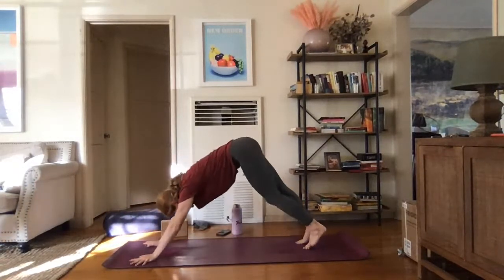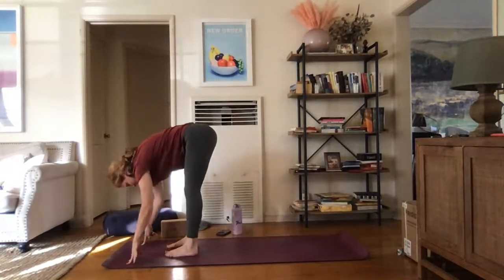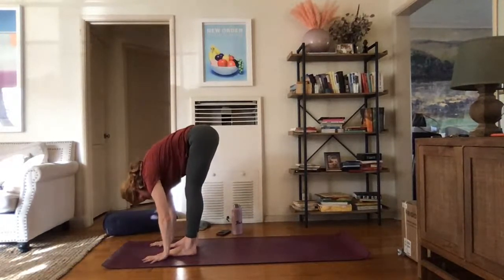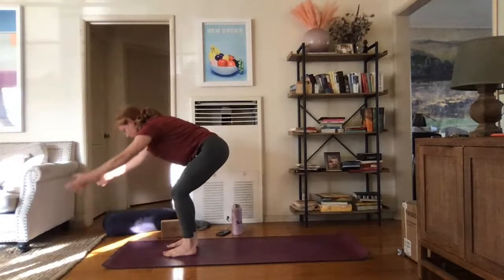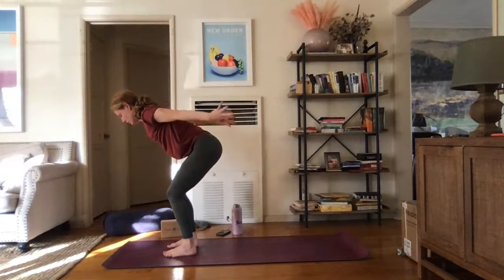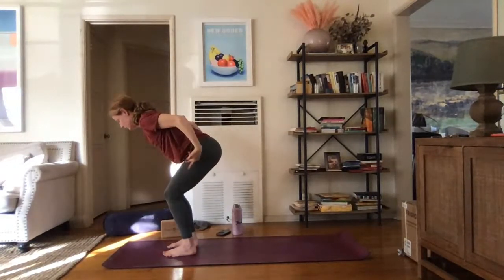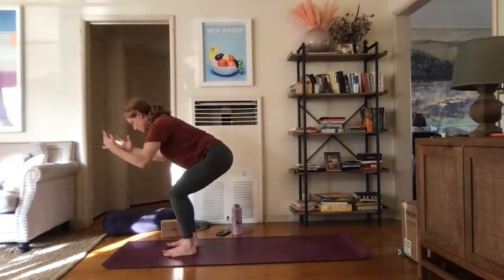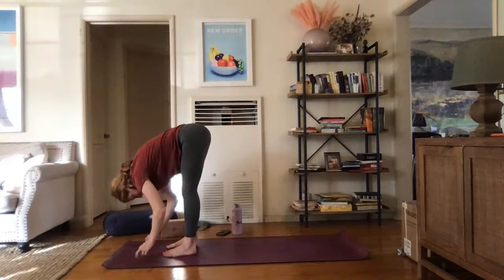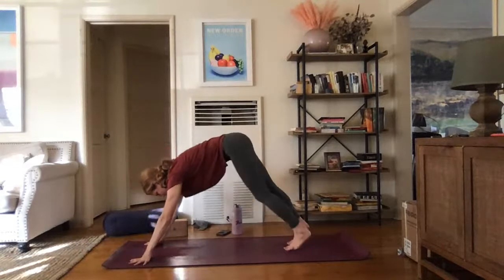Inhale, look forward. Exhale, make your way to your hands. Inhale, halfway lift. Exhale, fold. Inhale, chair pose. Exhale, airplane arms. Inhale, chair. Exhale, airplane arms. Inhale, chair, Utkatasana. Exhale, fold forward. Inhale, halfway lift. Exhale to down dog, your choice.